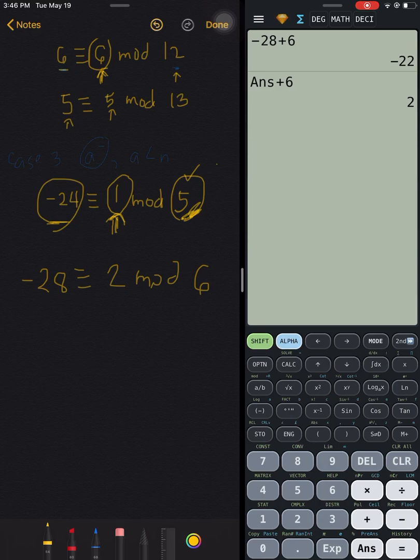Let's check if our answers here are really correct. By definition, if we subtract this number here from this number, the answer must be divisible by this number. Let's check. Negative 24 minus 1 is negative 25. Clearly, when we divide that by 5, we'll get here an integer, negative 5. We don't have residue. Our answer here is not a decimal. So same thing with the second example here in case 3. That's negative 28 minus 2. The answer is negative 30. And clearly, that is divisible by 6.